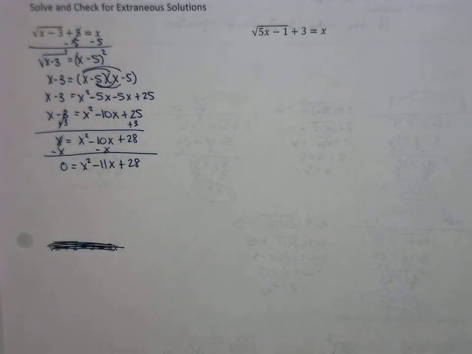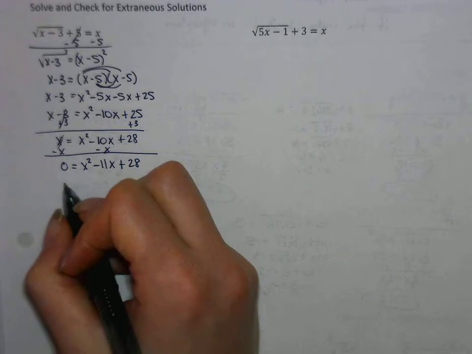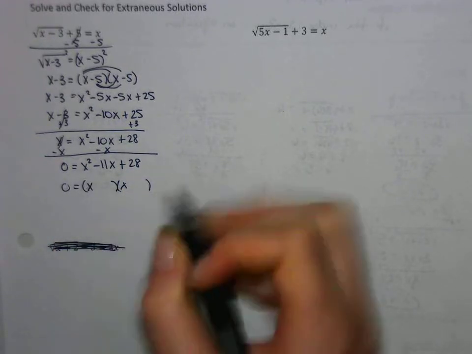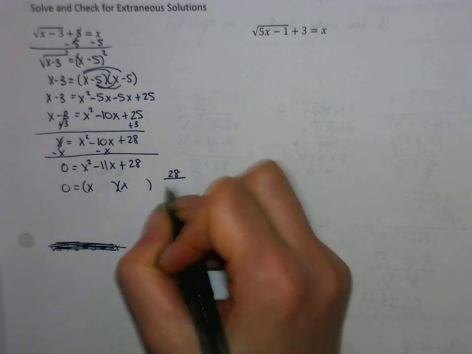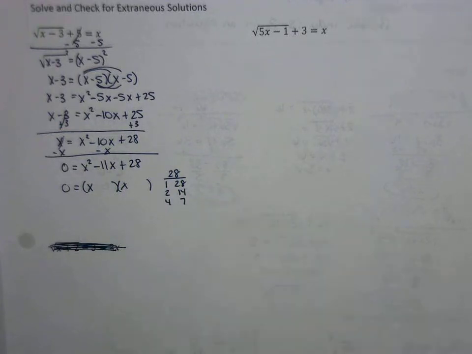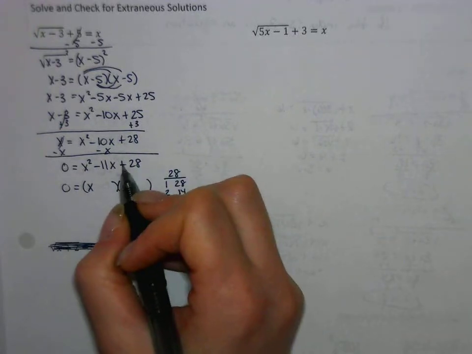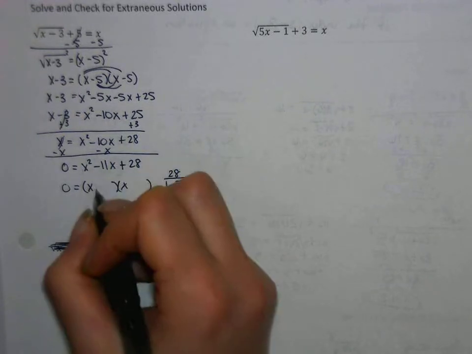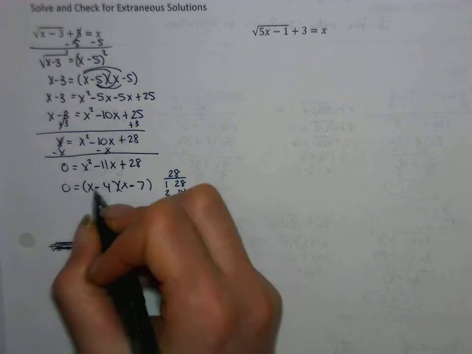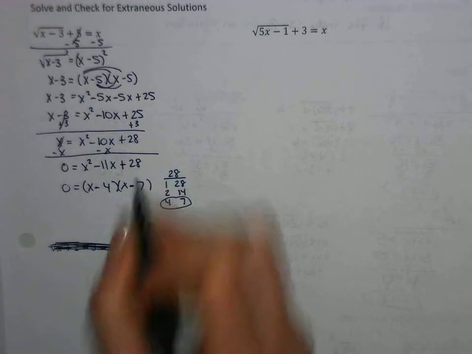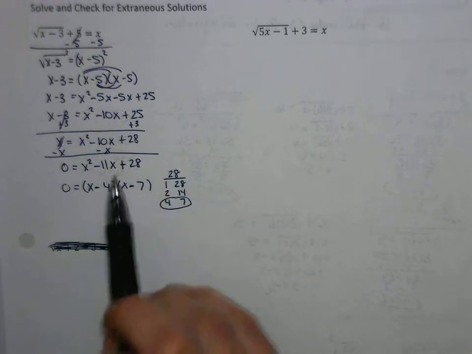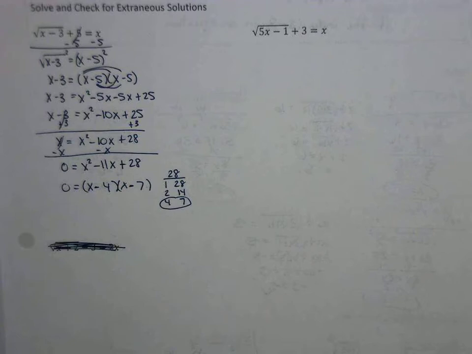So once we get to this step, we then need to factor our trinomial. So we're going to end up with two quantities. X times x is x squared. So if we take our 28 and factor, we have 1 and 28, 2 and 14, 4 and 7. So when our constant is positive but our linear term is negative, we have two negative terms. So we have 4 and 7, because positive 4 times a positive 7 is 28, and negative 4 times a negative 7 is a positive 28, and negative 4 minus 7 is a negative 11.